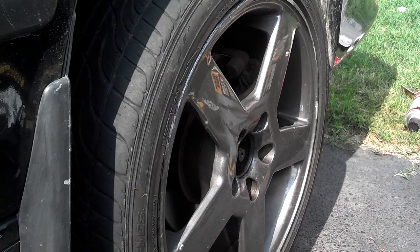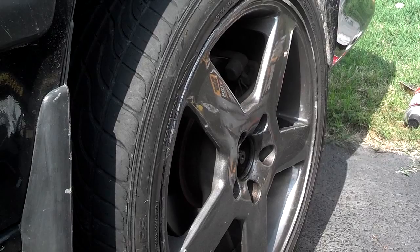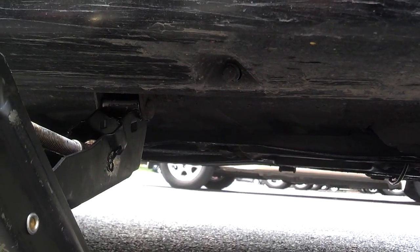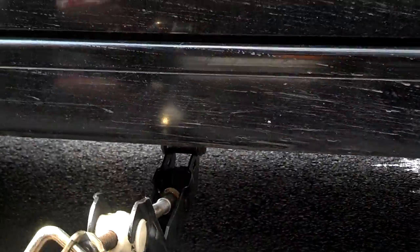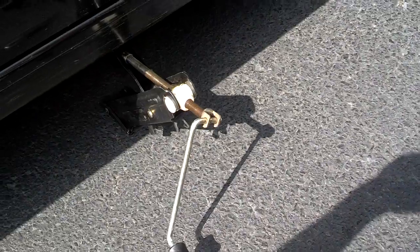Next thing you want to do is break the lug nuts loose before you jack the car up. Next you want to put your jack in place, jack up the car. On these 850s, they're known to have bad jacks, so make sure your jack is in good condition. This jack will jack up the whole side of the car.